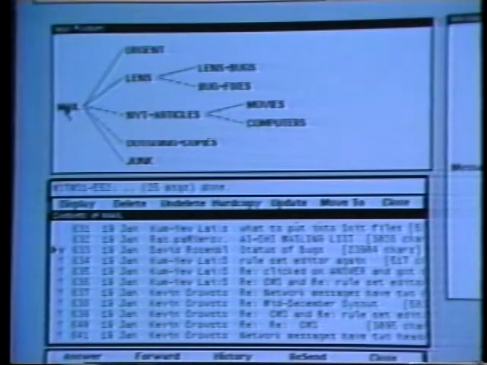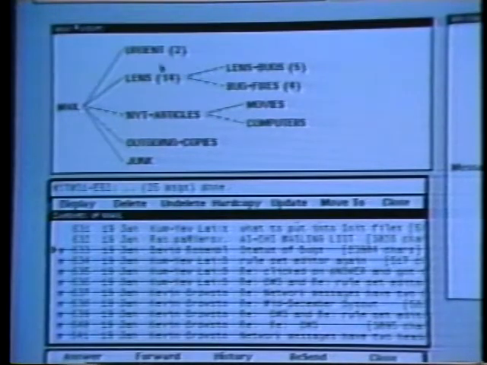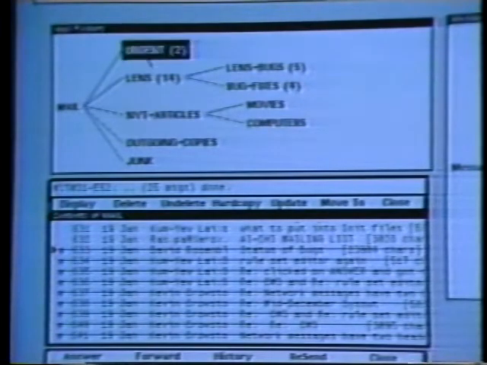The messages first go into the Mail folder, and then the rules will be applied to each message in turn to see whether that message should be automatically moved to one of the other folders. The numbers in parentheses here indicate how many new messages have been automatically moved into each folder. I usually look first at my urgent messages, then at whatever non-routine messages are left in the mail folder, and finally at the other messages. Let's look at the urgent folder.